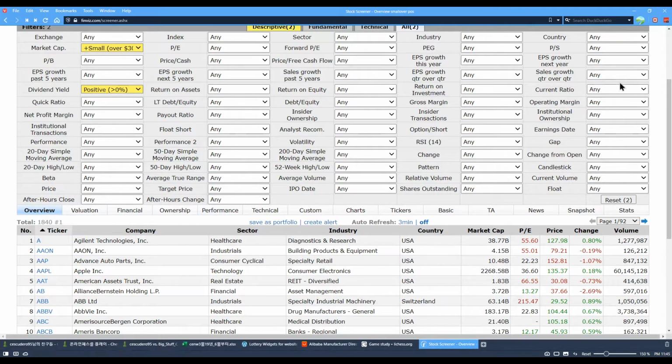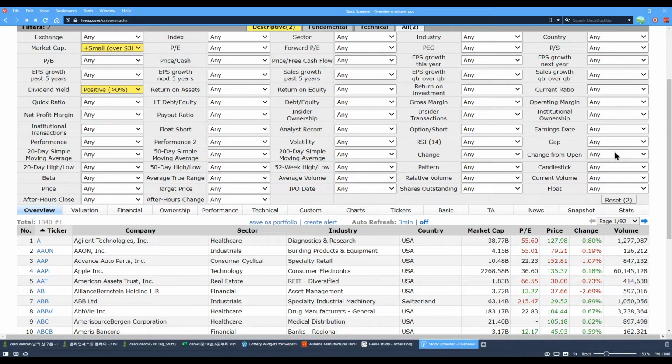So now another basic metric that I mentioned in the other video is current ratio, which is the liquidity ratio, meaning how much cash and things that can be turned into cash quickly within less than 1 year, the current assets, divided by the current liabilities, the things that the company will need to pay for within the next year. So, bills, payroll, things like that. So the current ratio is very important to make sure that the company is not at short-term risk of bankruptcy. And generally speaking, rule of thumb, usually for value investing or for financial analysis, you really want a company to be definitely over 1 on that.